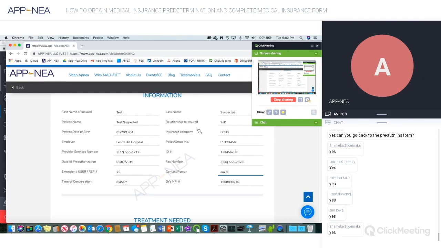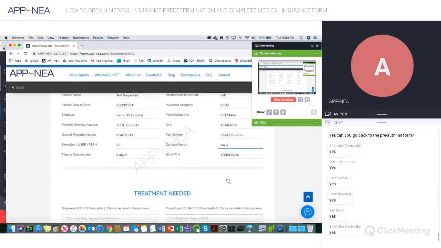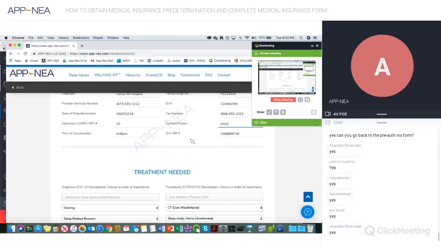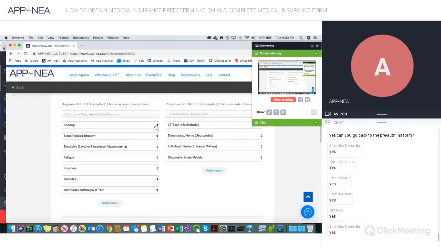If the patient did their job and you verified that they put in the insurance information completely, and you did your job in making sure that your profile was set up correctly and the correct NPI number is in there, then this will all show up without you doing anything. So here again, these fields are all empty.